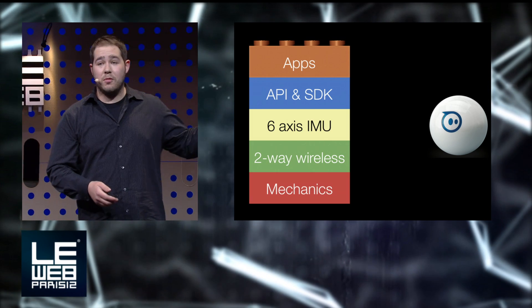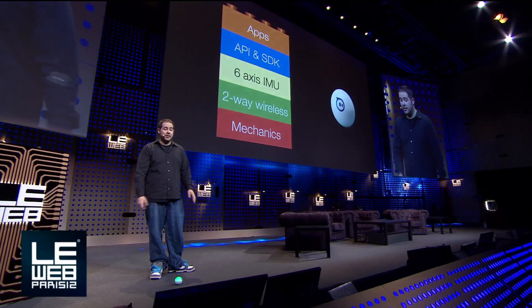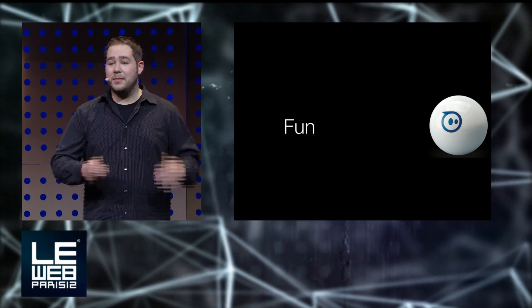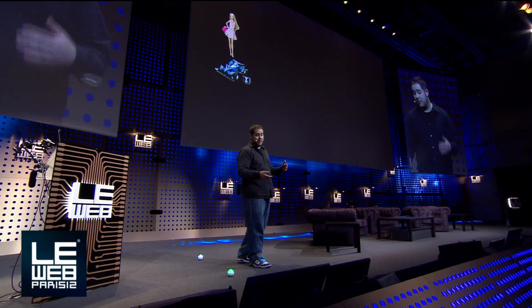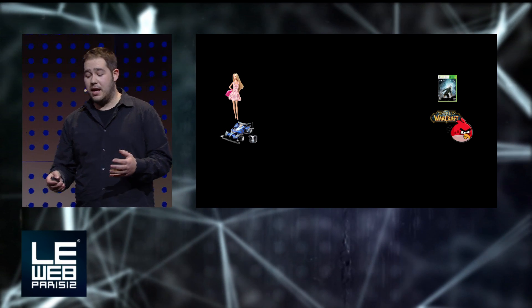As you can see, this is so much more than just a remote control ball. This is a robotic gaming system. And really, this stack of bricks right here means nothing to me unless the gameplay is really fun. That's what our company is motivated by. We are special because everybody there is super motivated by fun. We've been having fun with physical toys forever — everybody in here has at one time played with a physical toy, I'm sure. And in the last 30 years, we've also fallen in love with virtual games — Angry Birds, Halo, everything like that. But until now, these two worlds have been independent of each other. We've never really seen games that are in between the world of the physical and the real.